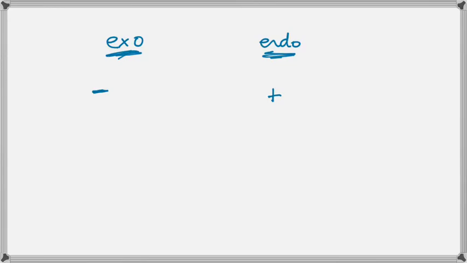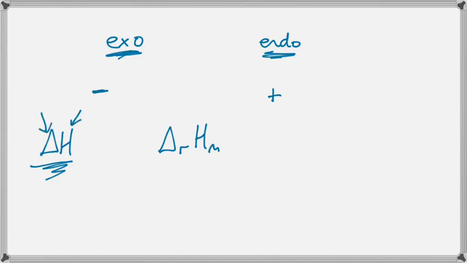And we're going to run into this new thing called delta RH m. We're not going to worry about the R for today, so don't stress about that right now. But that's a new thing we're going to talk about that has to do with enthalpy per mole of a substance. So this overall exo or endo is measured in delta H, which we call enthalpy, which is just a change in potential energy. And this is saying change in potential energy per mole.